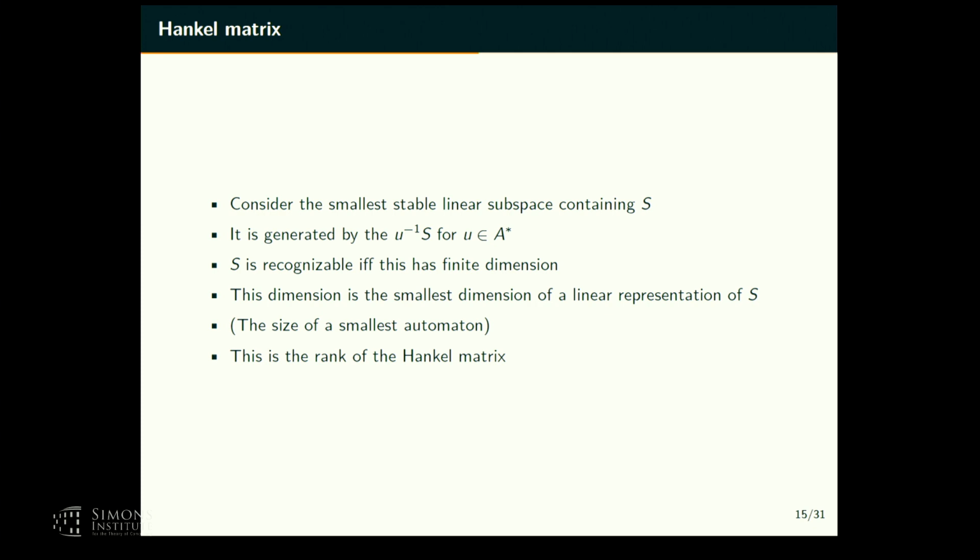Okay, now, the previous result, in a way, you say, okay, if there exists a subset that's stable, why not look at the smallest one? Which means why not look at everything that's generated by these series, basically. And then if you do that, you can start to see what's happening in Nisan's matrices and what will be called the Hankel matrices. You look at the dimension of the space generated by these guys, and you get that this dimension is the smallest dimension, if it's finite, of a linear representation, the size of the smallest automaton.